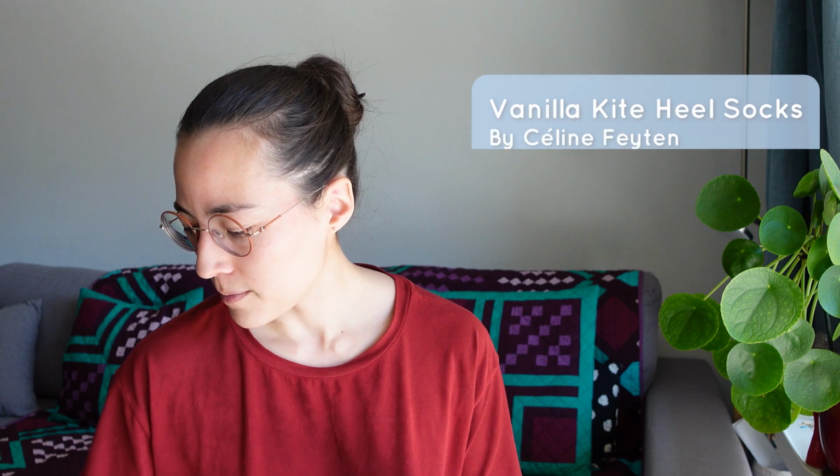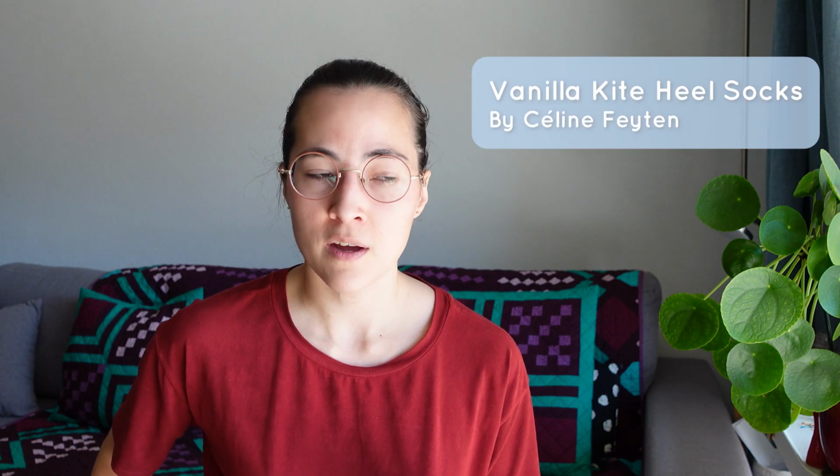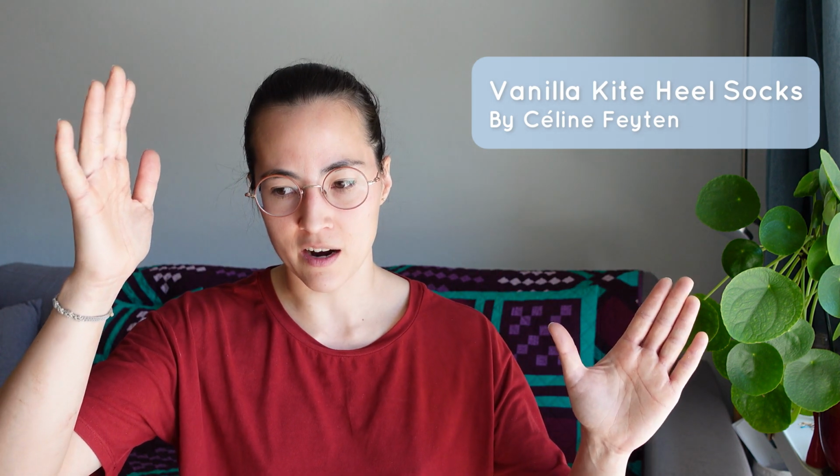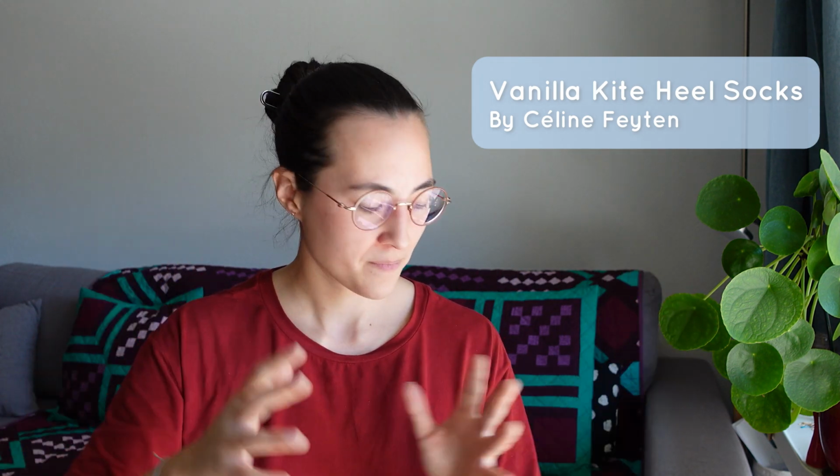Anyway, I'm gonna get this yarn, this wool-free sock yarn in my stash, and I really want to make myself those socks to see if finally I can make hand-knit socks that are not gonna make my feet feel cold and moist and weird. So that's in the plans. And I'm probably gonna do the vanilla Kite Heel socks because it's a construction I really enjoy making, and I suspect it's gonna fit my very, very, very high arch feet. I hope.